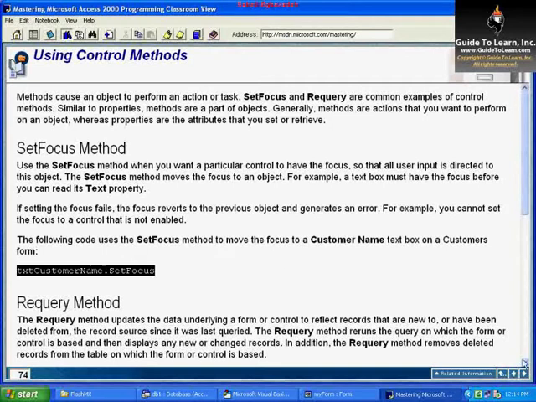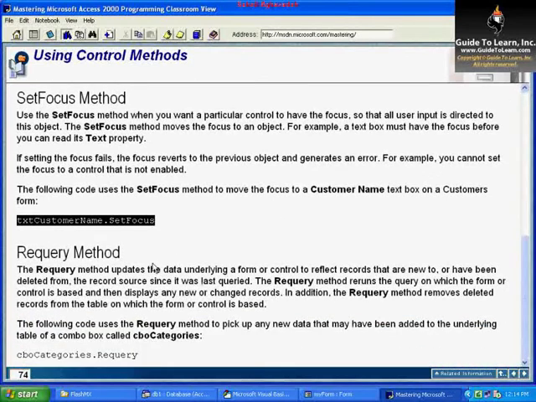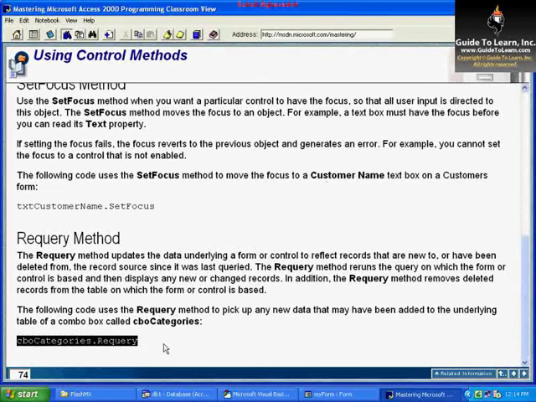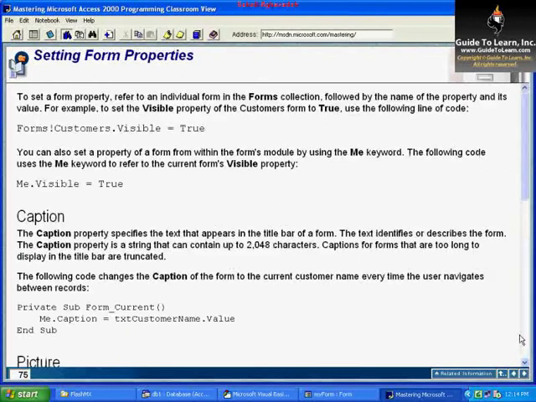Also, the Requery method updates the data underlying a form or a control so it reflects the records it is pointing to. In this scenario, the combo box categories Requery will refresh the entire values of that combo box right off the database.